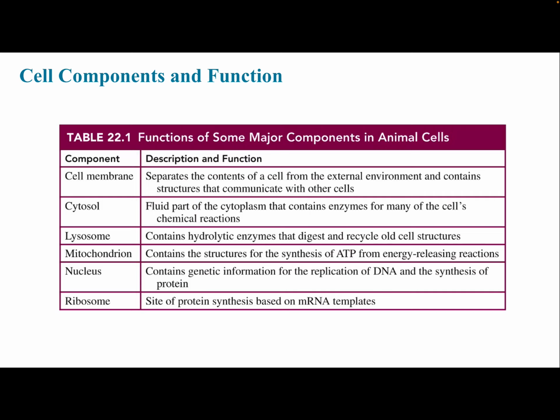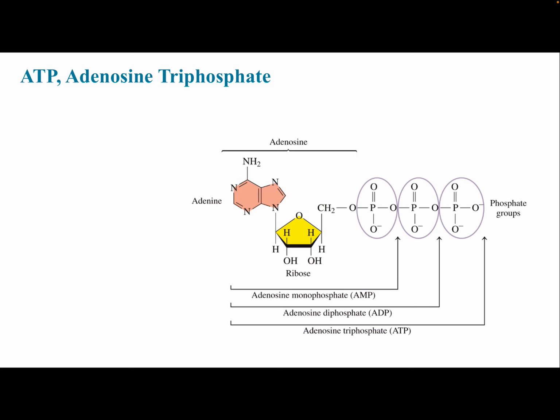Okay, and then here's just a little function description of some of these most important organelles or cell components. So one of the molecules we want to talk about here is ATP. Now, not just because this is the energy currency of the cell, but because it is involved in a lot of different aspects of metabolism.